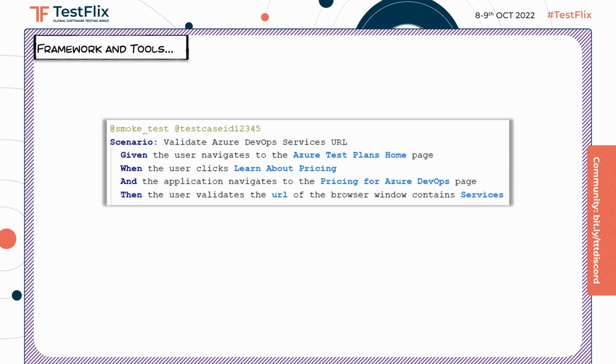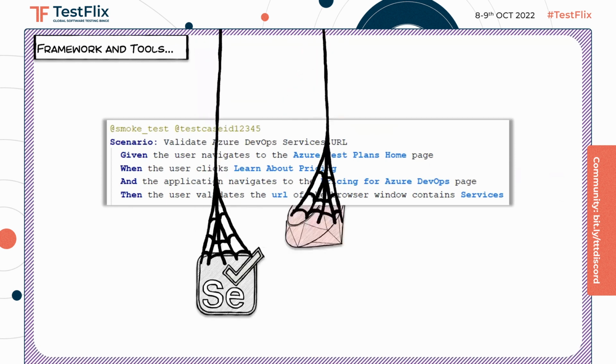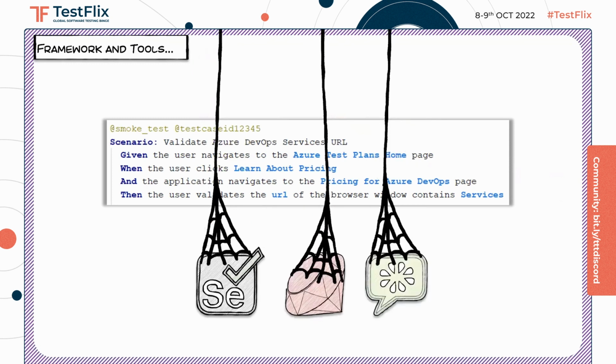Here's a very simple and poorly written Gherkin test about validating Azure DevOps services. This is a web test written with Selenium, which is an open source tool. Underneath, the primary language used is Ruby, and Cucumber over top for that plain domain language. So this is something that can be useful for people who are working with largely UI-driven applications, where you want to implement behavior-driven development from the perspective of the end user. You care a great deal about the end customer.